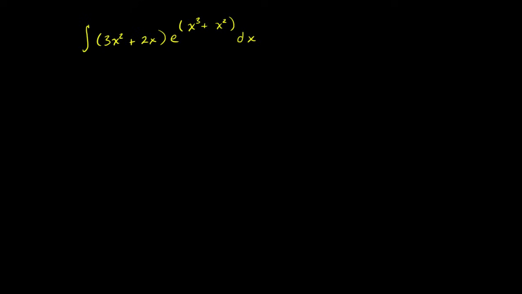And the key intuition here, the key insight, is that you might want to use a technique here called u-substitution. And I'll tell you in a second how I would recognize that we have to use u-substitution. And then over time, you might even be able to do this type of thing in your head. U-substitution is essentially unwinding the chain rule.